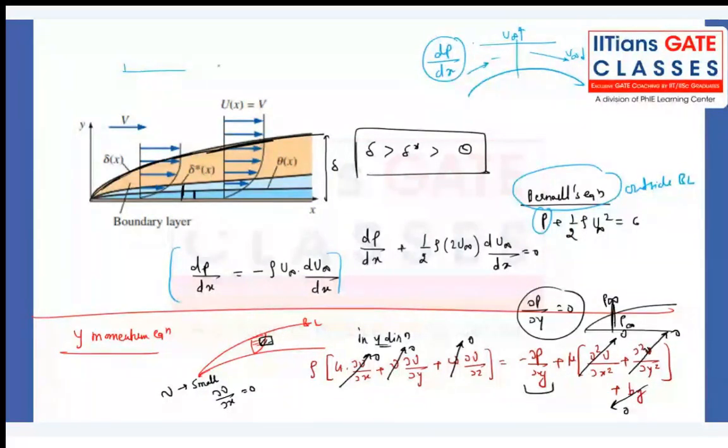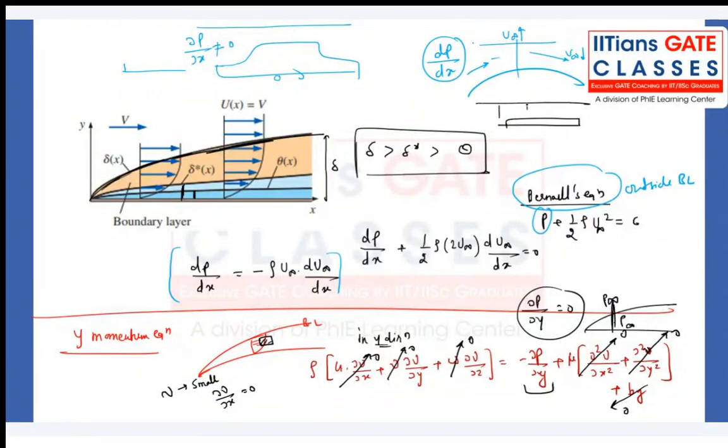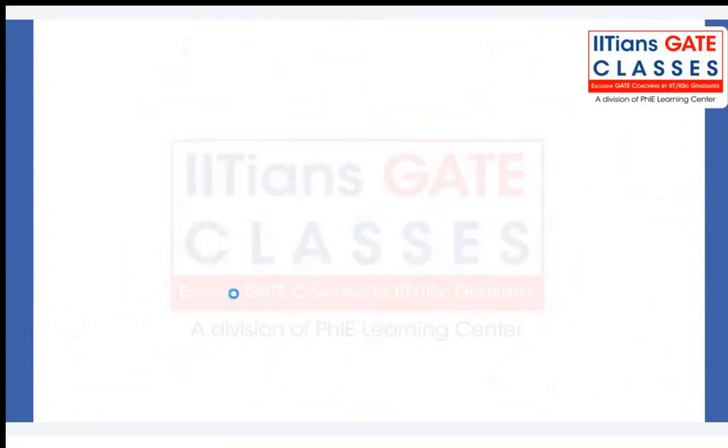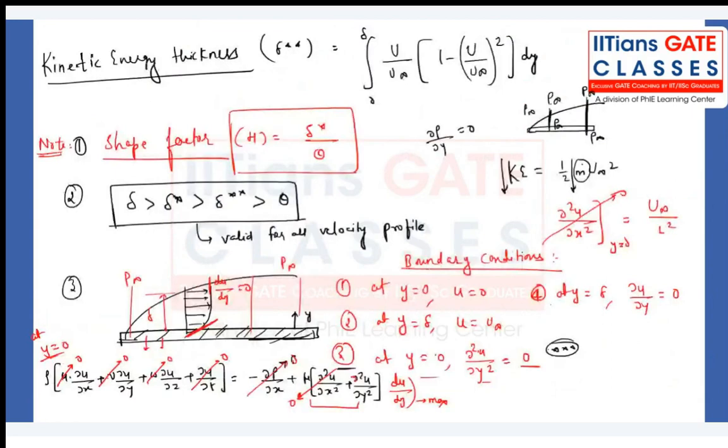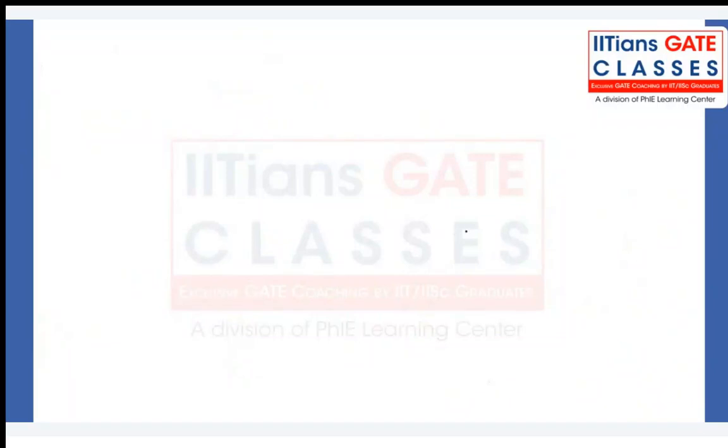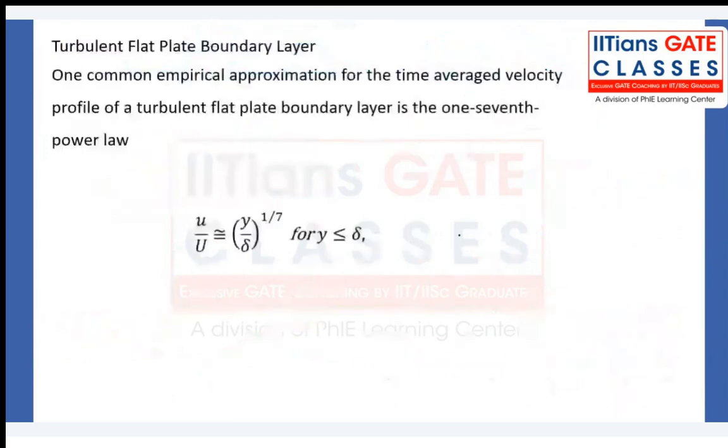You have a car, and say a flow domain is there. In that case, ∂p/∂x will not be equal to 0. But my dear friend, for flow over a flat plate, if there are no changes in u infinity in the x direction, this will be gone, this will also be gone. And that's how we are getting here. That's what I have written for flow over the flat plate, this term to be 0, so that we get this term exactly equal to 0. Getting my point? There is a very deep discussion in the textbook also. Either you can follow that, or you can go through this in a shorter way.